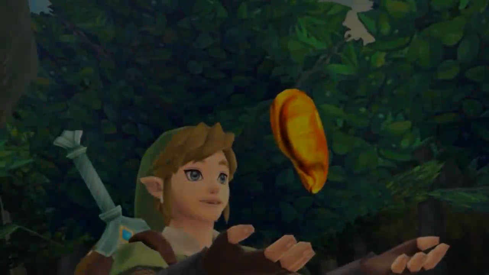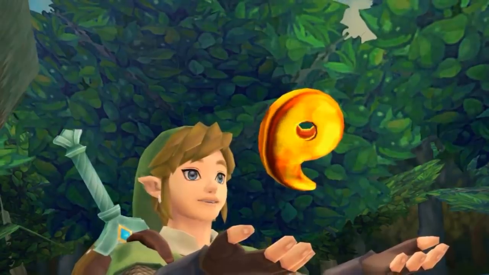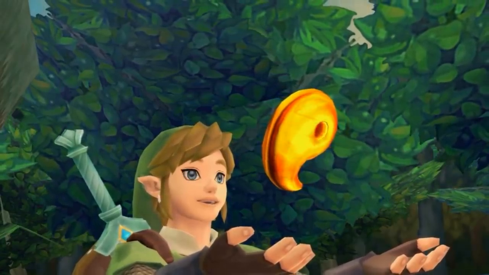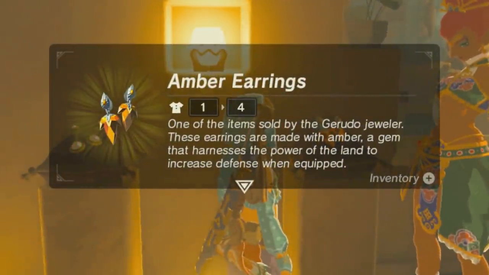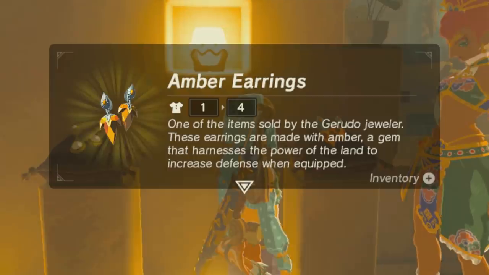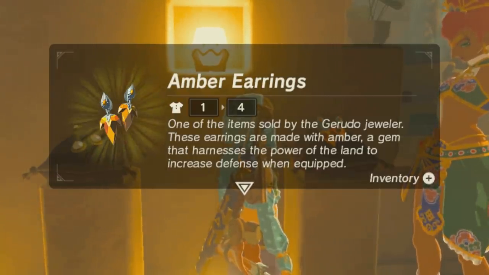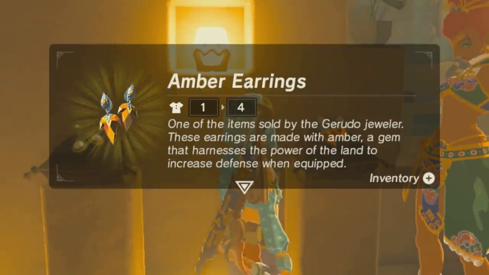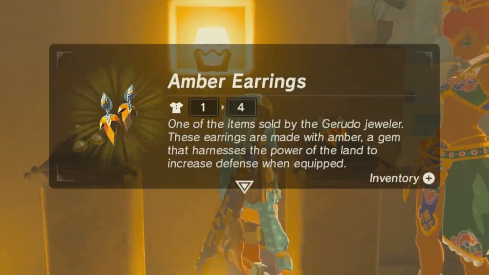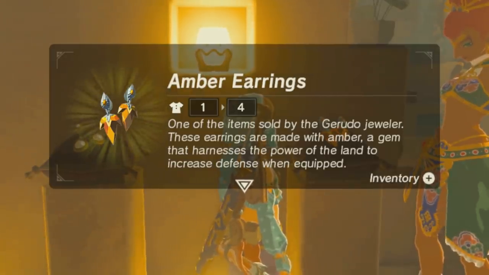But why would items inspired by these ancient Japanese talismans be found littered across not only the untamed wild surface, but the spiritual Silent Realms too? We know from a later game in the series, Breath of the Wild, that amber holds the power of the earth. Amber earrings, crafted by the Gerudo, are said to harness the power of the land, thereby increasing defense, which makes sense, for a material formed from tree sap, essentially the blood of trees.